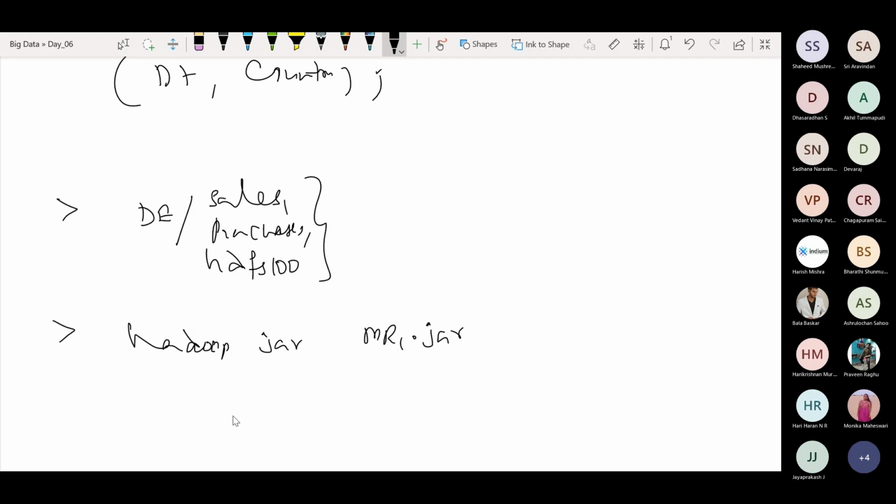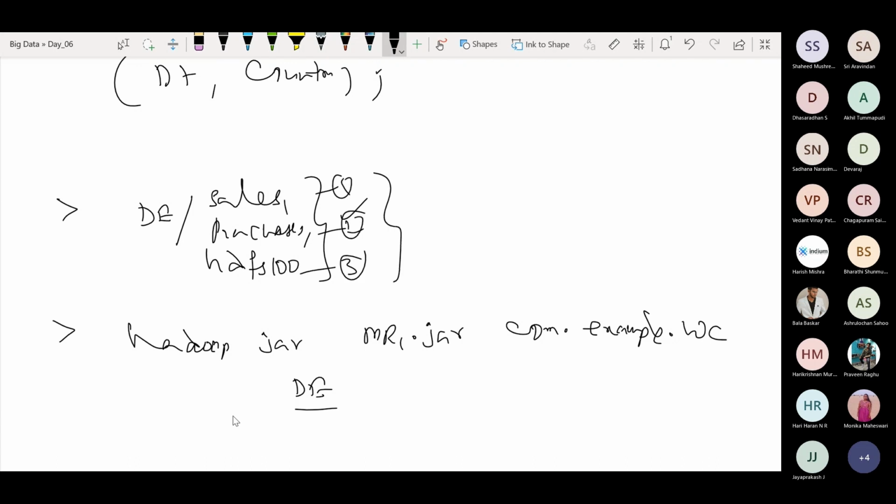I just give the package name, com.example.WordCount. Now I should mention the input. Simply I give DE. There is no need to specify all the sales and purchases files, because if it is a folder, the Hadoop framework will automatically pick up the data one by one and supply it to the MapReduce process. And for the outcome, you should mention maybe a data engineering MapReduce outcome folder.